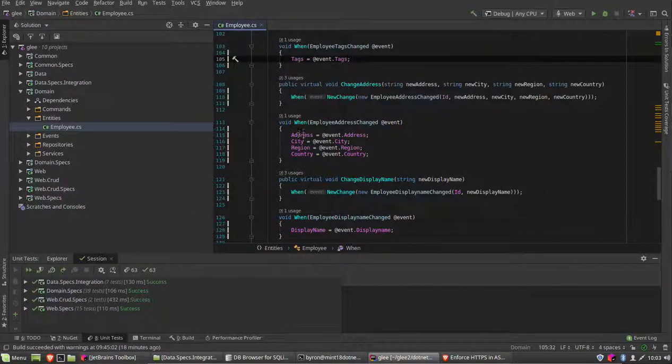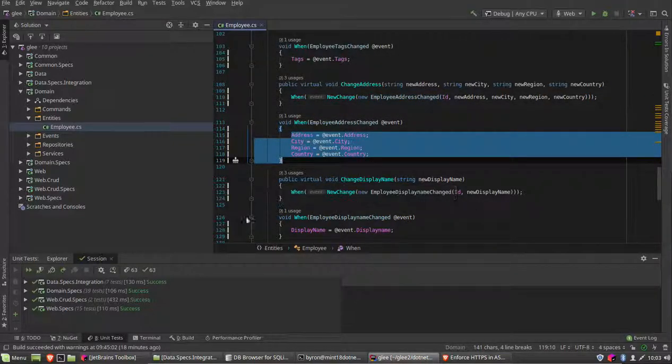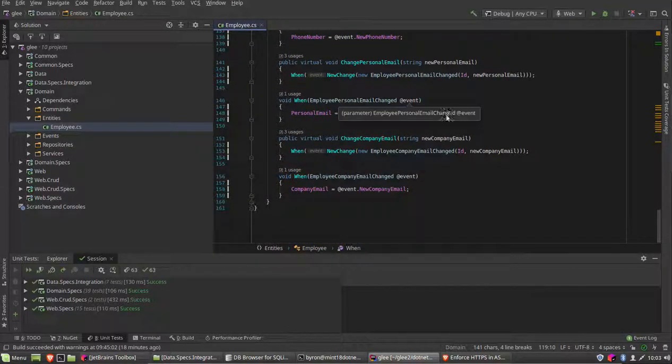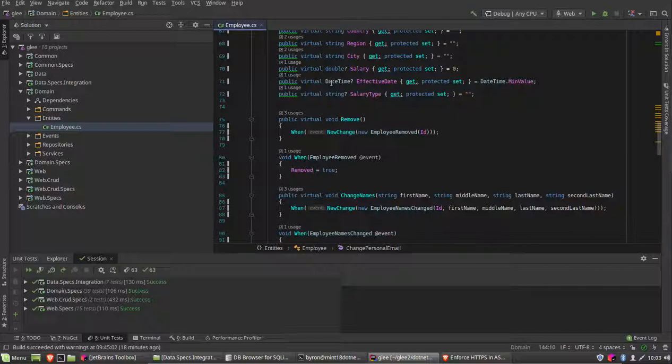When new change, and then we have the domain event, and then we use the domain event to change new, when new change, domain event, make the change. All through this. This is the heart of your business logic. Now, in this case, our employee is very simple. There's not really any calculations. We're not having to do any kind of decisions on behalf of the business. But sometimes you do. And that decision logic should also be housed here inside of your aggregate, so that it's easy to find and so that it's all in the same place.